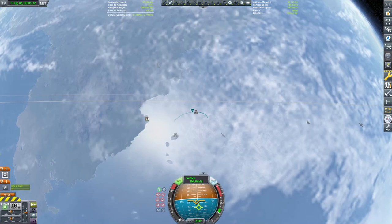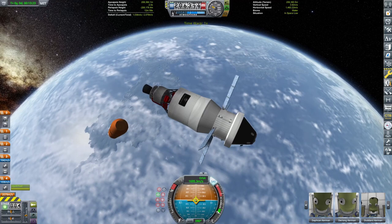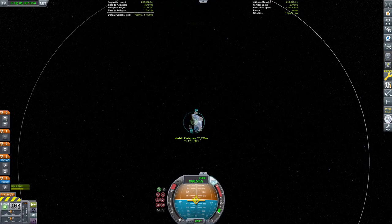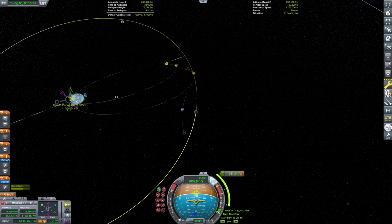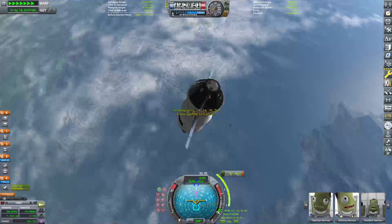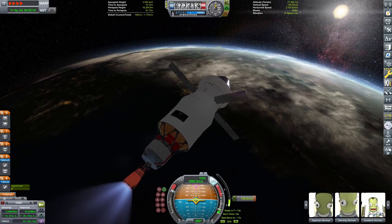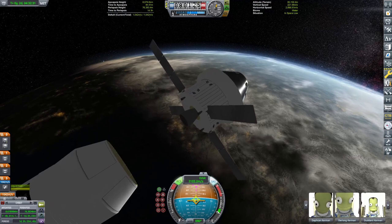While the booster makes its way back, we'll head over and check up on SLS, which has now made its way into orbit, just finishing up one quick burn. This is the Orion capsule and service module — it's going to be setting up for its translunar injection. The SLS is capable of delivering a total of 27 tons to a translunar injection trajectory, and Orion weighs 26.5 tons, so there's not much margin left — SLS is using almost all of its performance to get Orion out to a lunar injection.